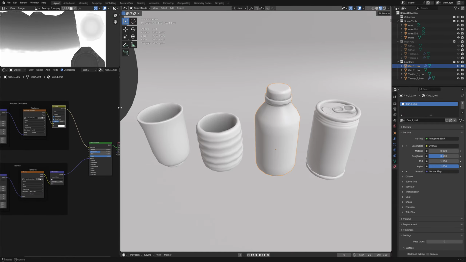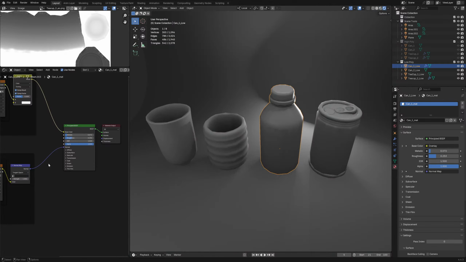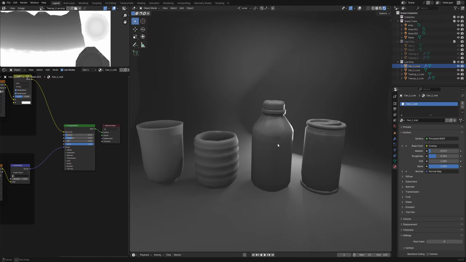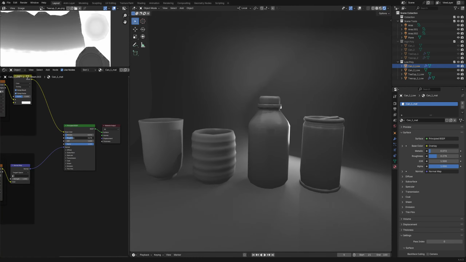I don't want to go too far into this, but I think it'll be more fun if we had slightly more shininess and less roughness. And then we can undo real quick just to see the difference. So this edge gets sharper with the lighting, which is nice. Let's push it further just to see.